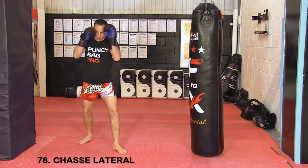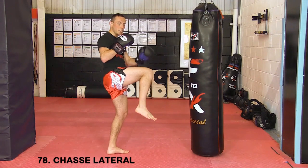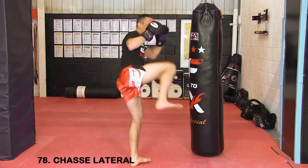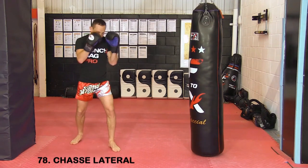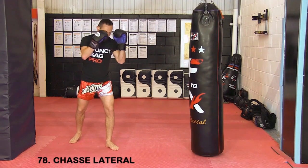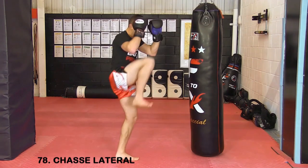As my rear leg comes up here, I bring it up in a circle and it can touch my rear hand up here nice and high. And then as this comes up, I come downwards right on top of my opponent's leg. So, I'm here, I'm bouncing foot to foot, known as a chassé latéral, or in the best French accent you can say it. This rear leg comes up, as it comes up, I side kick straight downwards.